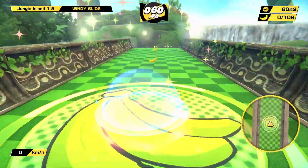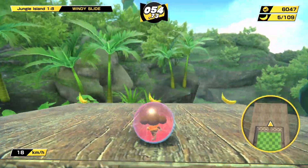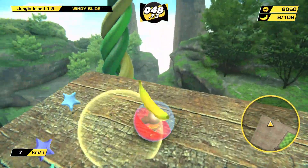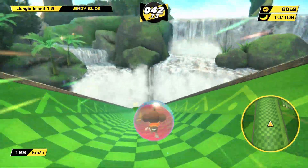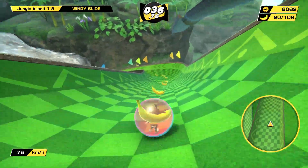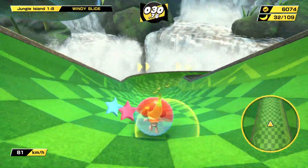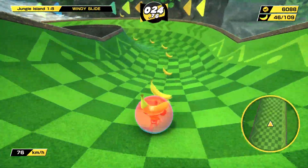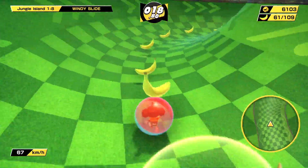Bananadine, the sex drug. For those of you who are unaware of how to extract Bananadine, it is a relatively simple process. One must first acquire 15 pounds of green bananas — yellow is no good, as most of the alkaloids are oxidized during the ripening process. Unpeel all of the bananas, then using a sterile knife, scrape off all of the pulp from the rinds. You should end up with about 1 to 1.5 grams per pound.